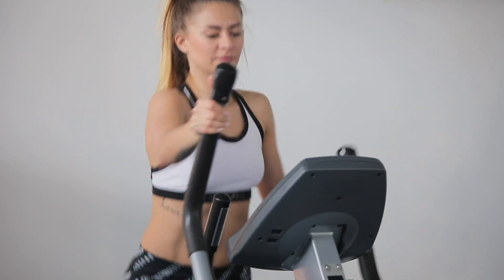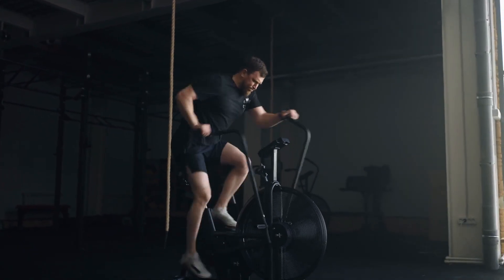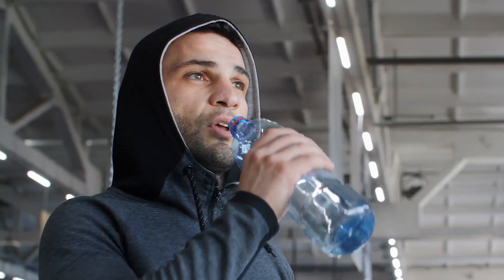High intensity exercise is also easier on the joints, so whether or not you're older, preserve your joints. Doing things like an elliptical or a bike for 60 to 120 second sprints, followed by however much recovery you need — that is the sweet spot for mitochondrial stress. It's enough stress to trigger adaptation and build stronger mitochondria, versus going to the gym for three hours, increasing cortisol levels, and increasing inflammation even more.